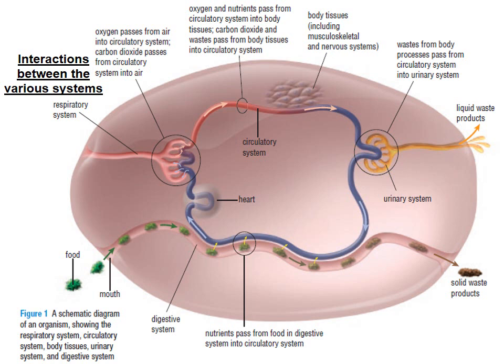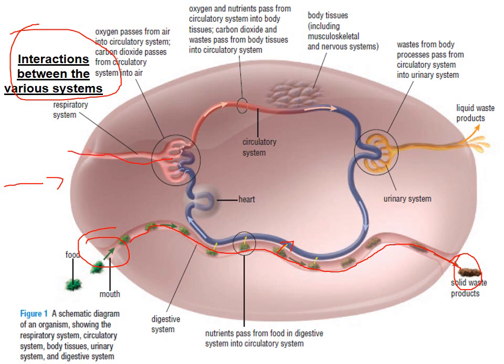Again, it's important that you understand the interactions between the various systems. So this picture kind of summarizes that here. You can see the body looked at in an interesting way from a top view here. And we have our digestive system, and you can see that nutrients will go by and will be absorbed into that circulatory system, and whatever is not is excreted as waste. Over here you can see our respiratory system, and oxygen comes in and goes into the bloodstream. So we have a circulatory system here, and that will distribute some of those nutrients and oxygen to these cells.